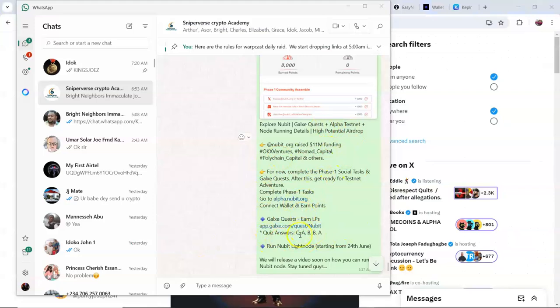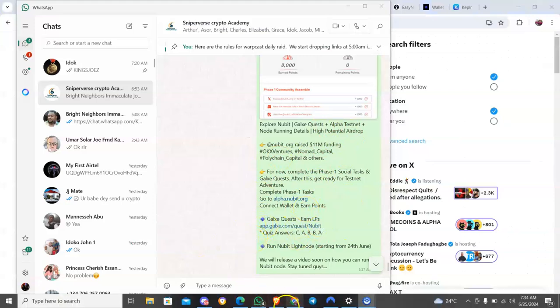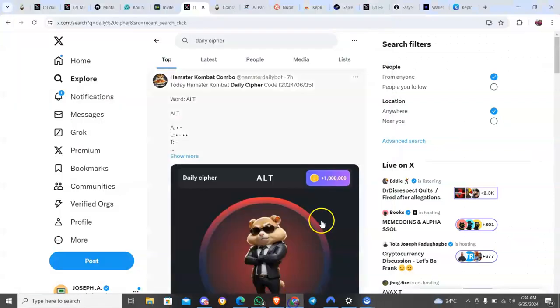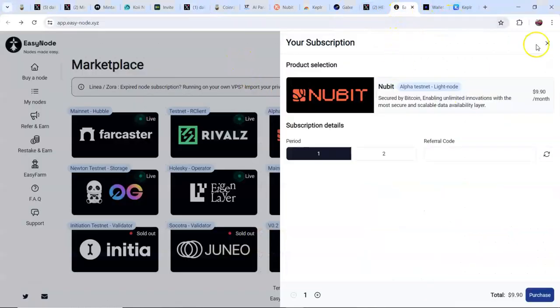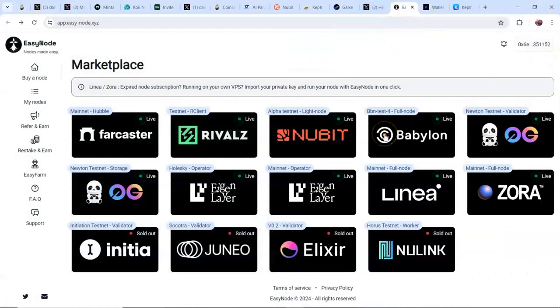And I dropped this text yesterday in the group. Some of you have done the last task. So running the node is open now, and I'm just going to use a node service provider to run mine, because of the time and the rigorous process it takes to run a node. I would rather pay for the services to be run for me in the cloud than do it on my own, which is time consuming, and also you need to keep your laptop on all the time.